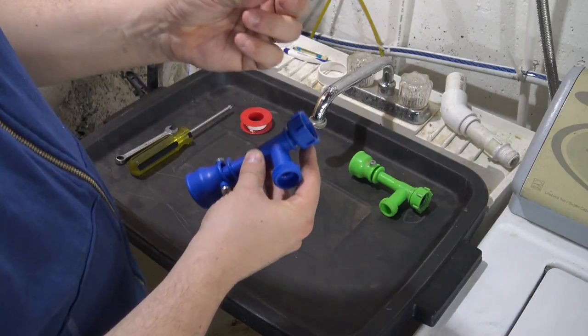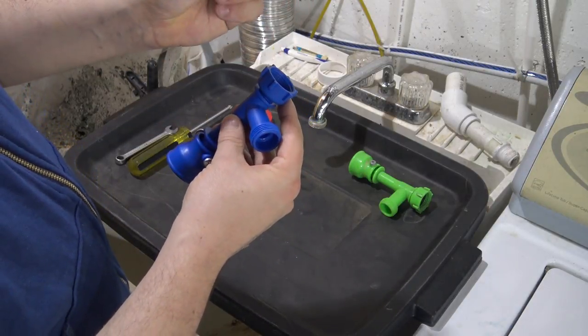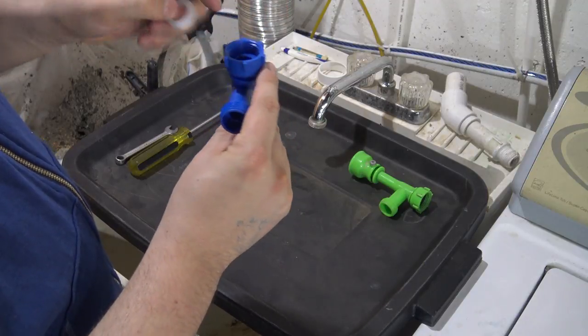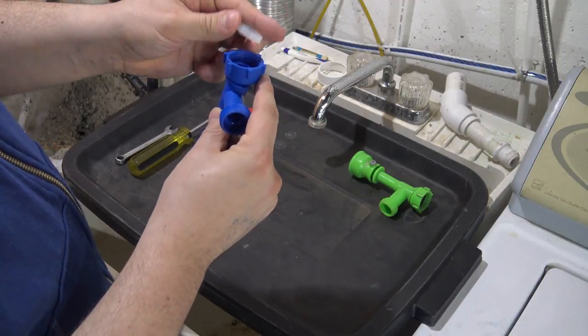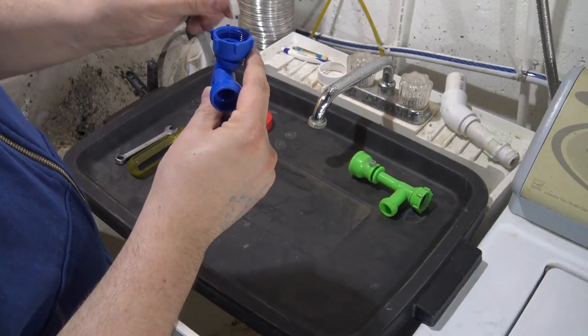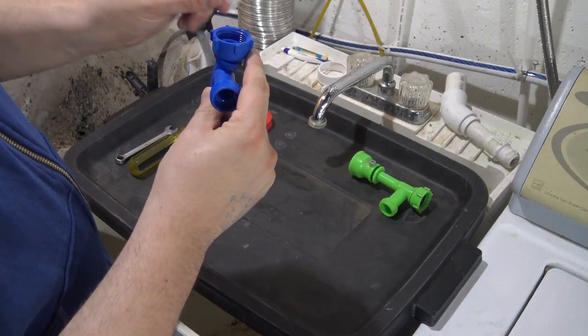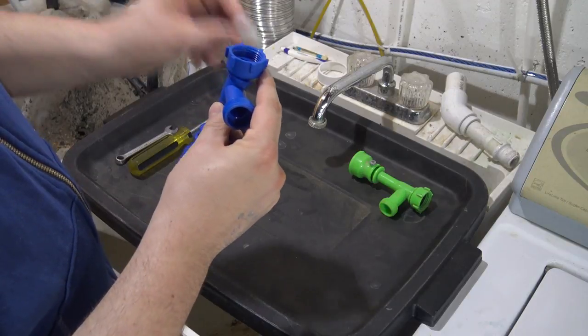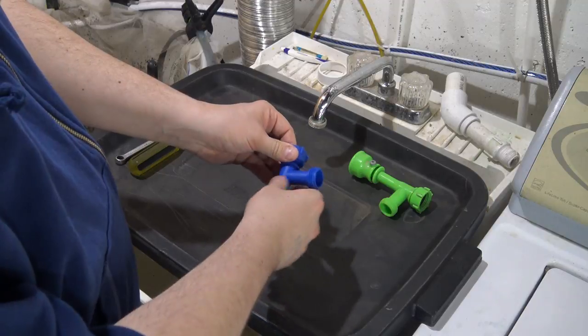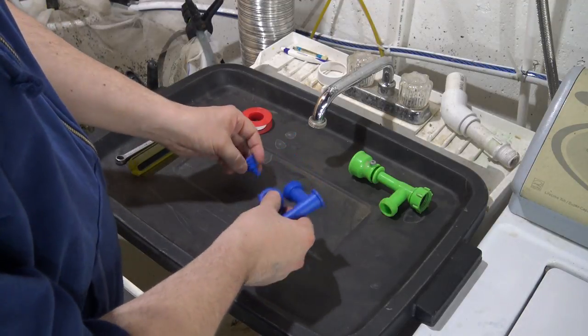Now, sometimes there are multiple different sizes of these washers, and one, you need to make sure that the washer is actually there. If you don't have a washer, it's always going to leak. And then two, some of the washers are different sizes, so if it comes with multiple washers, make sure you test both of them out to see which one provides the better fit. All right, so those are the components to your faucet pump.